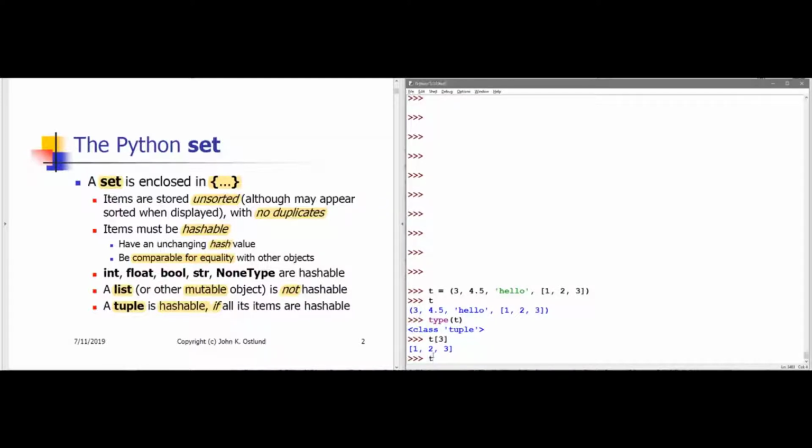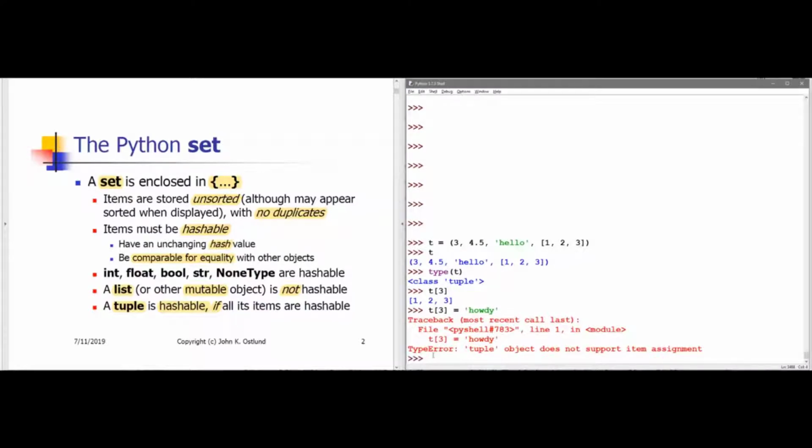I can't change an item directly, so I could not replace the list at location t sub 3 with, let's say, some string. Here I get told that the tuple does not support item assignment. But the weird thing here is that the list within the tuple does support item assignment.